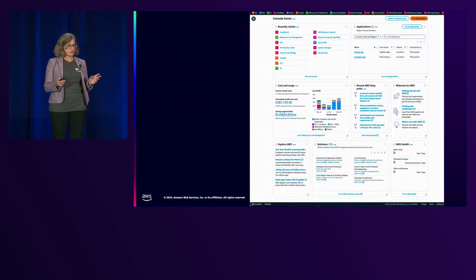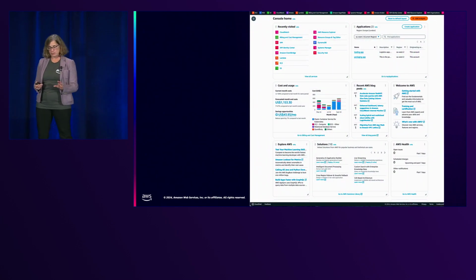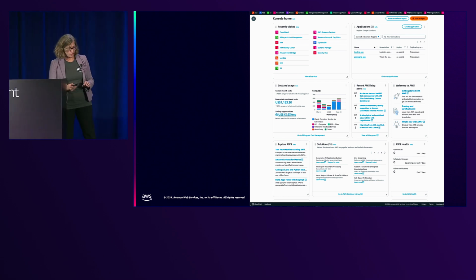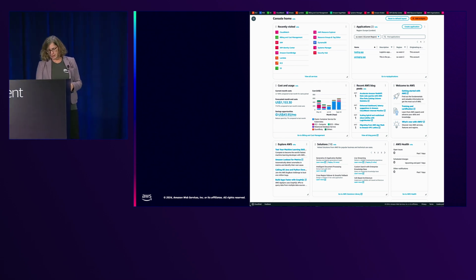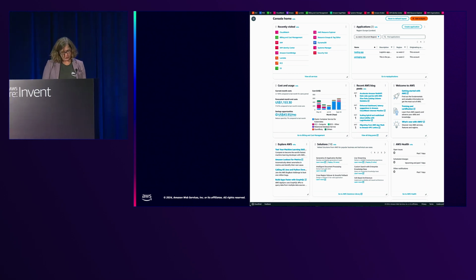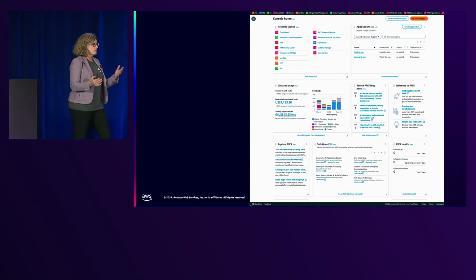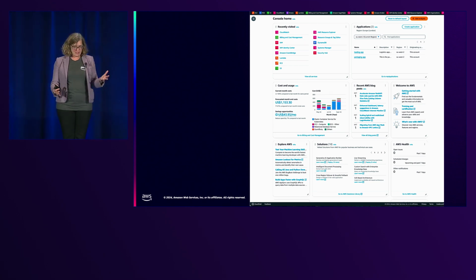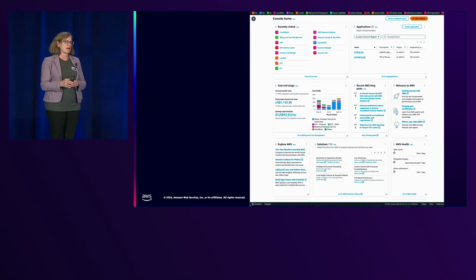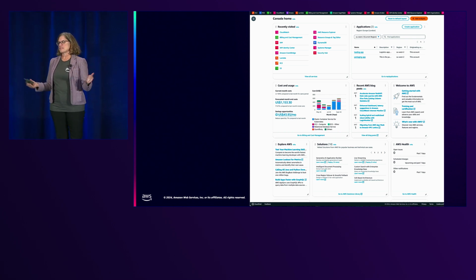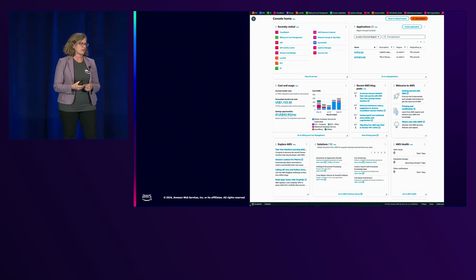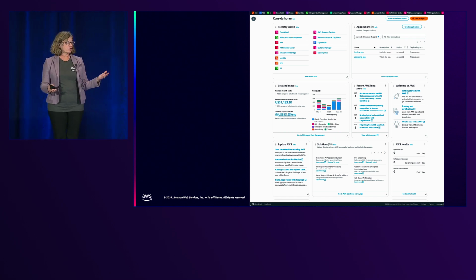So I'm going to go ahead and start the next demo, which will show how you can onboard your existing applications, using your existing tags, onto AWS. This is Console Home again. In this scenario, I'm a customer that has set up a logistics app as my tag key that I'm using for my applications. I've already got a loading app and a shipping app that I've set up and added as applications on AWS.